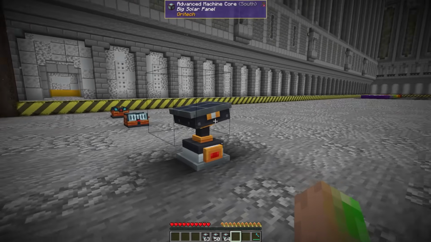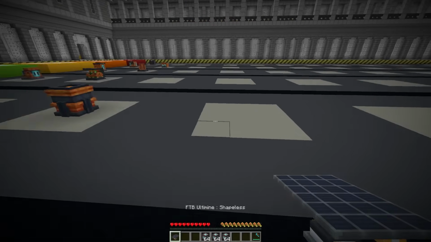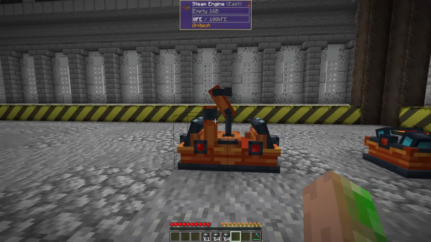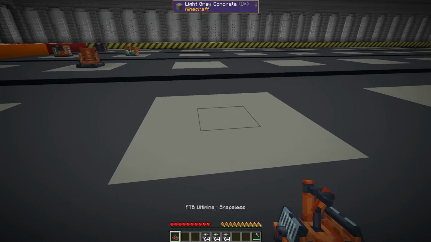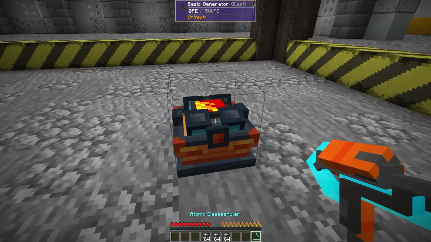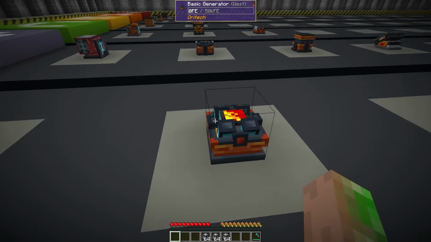The Big Solar Panel. For such a large multi-block, very little animation. D tier for disappointing. The Steam Engine. Some nice symmetry and a little bit of movement, which puts it right in the C tier. The Basic Generator has no machine cores, therefore no animation, so you know what that means. Right into the F tier.